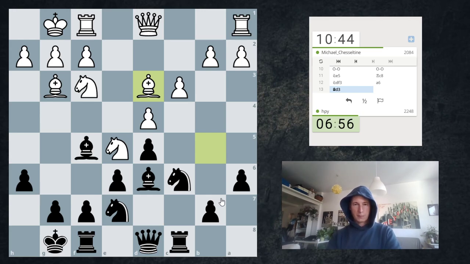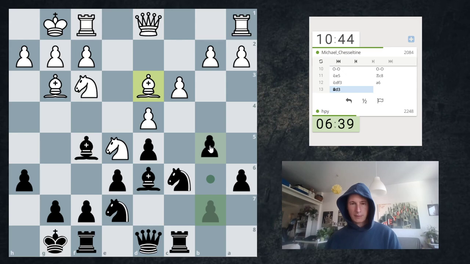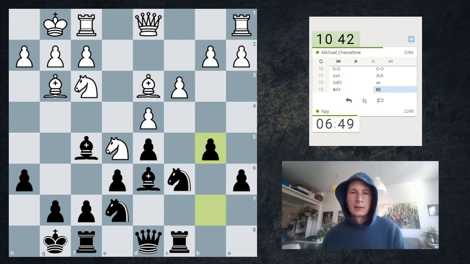b5, a4, bishop d3. I'm expecting queen d3. And then b4, queen a6, bc3. Okay, I'm going to play b5. I think b5 is okay. The only thing that worries me is a4, but then I'm going to take on d3 first. I need to weaken the d4 pawn.